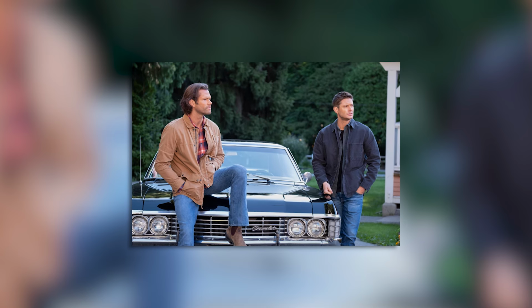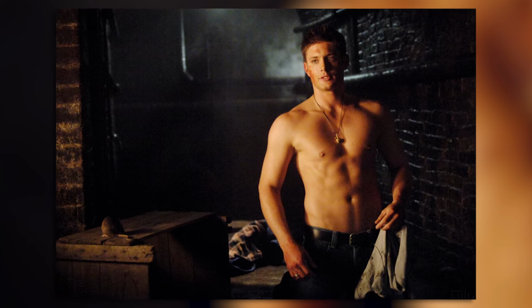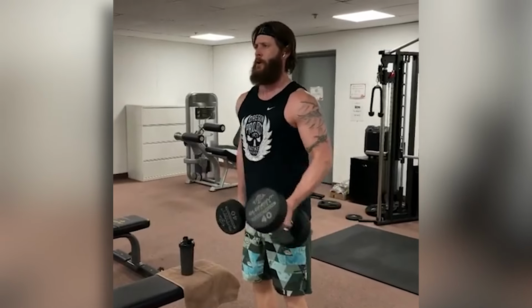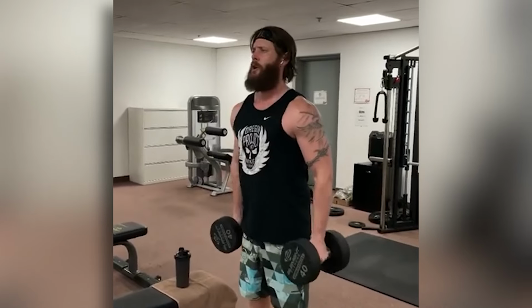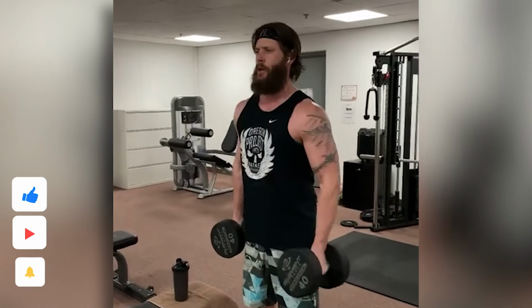So Jensen Ackles bulked up big time for his role as Soldier Boy in season 3 of The Boys. He's looking way bigger than last time we saw him playing the infamous Dean Winchester in the final season of Supernatural. In this video, I'll be breaking down how Jensen bulked up for Soldier Boy, how you should eat and train to get the same beefy, tough guy kind of look. I'll be talking about Jensen's steroid use, and at the end of the video, I'll be supplying you with your very own Soldier Boy training program so you can bulk up just like him.